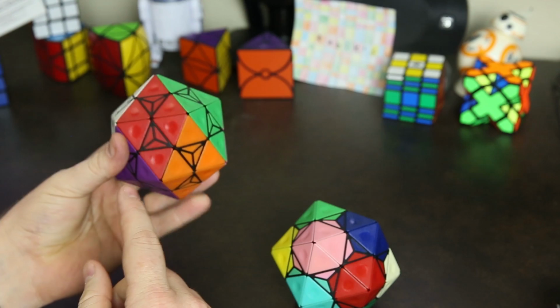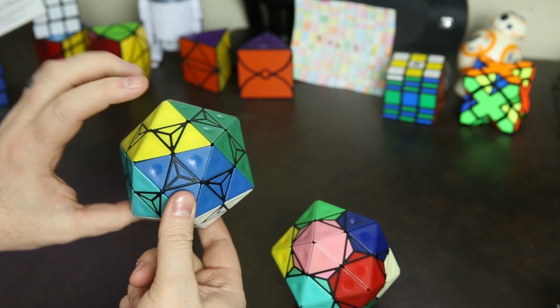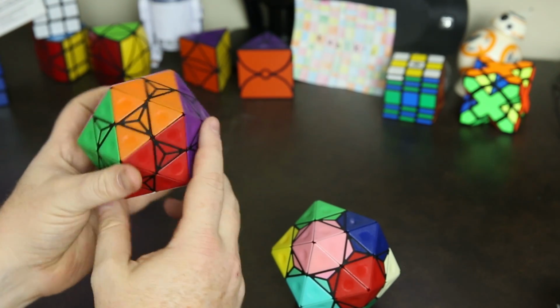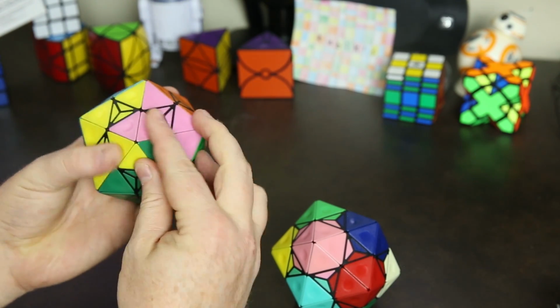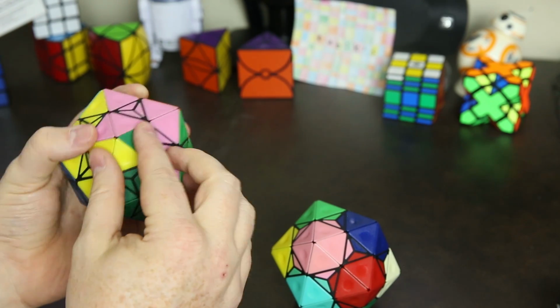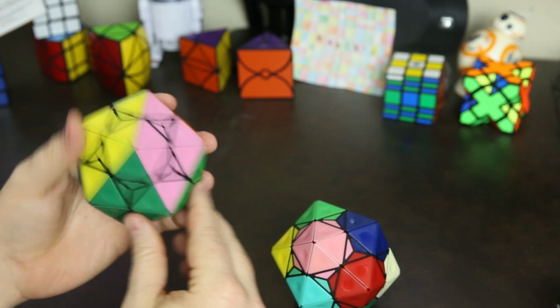Sometimes I had it where I'd have opposite colors the same, like red up here and red down here. I did that for a while, but I think I like this way. I think it looks pretty cool like this. Besides the pentagon moves, the inner pentagons, the vertices, also turn, and they spin like that. And that's how the puzzle moves.